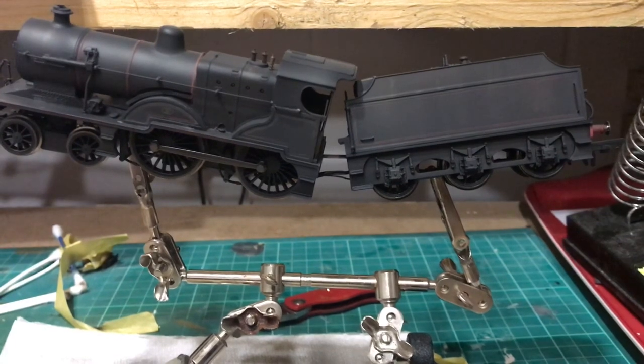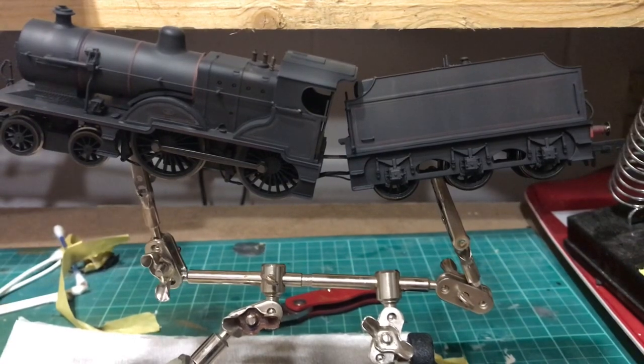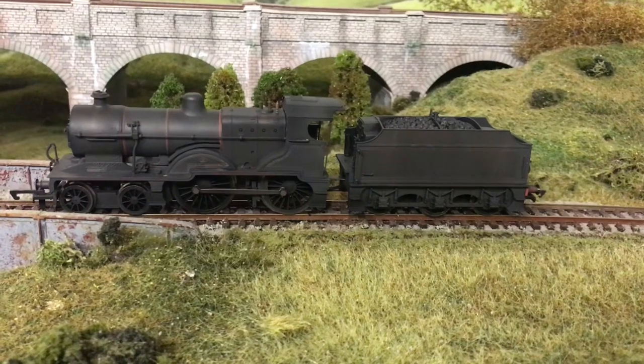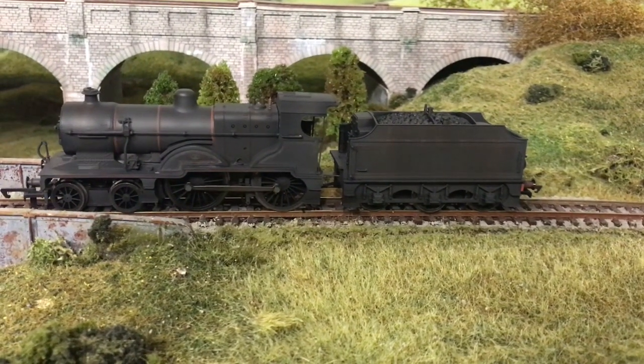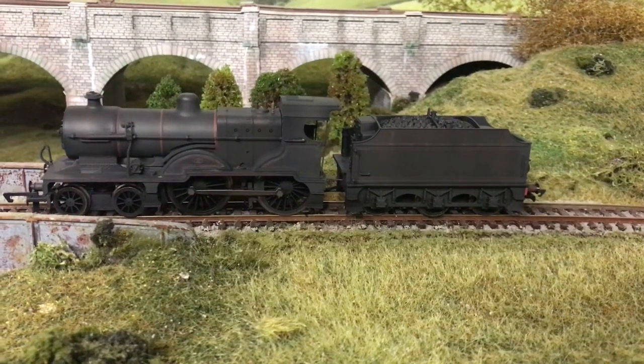Okay, don't think that's too far off. Ready for the transfers? We'll get it off the stand and have a closer look. So I'm pleased with that. I think I'm ready to apply the transfers and then just blow the tiniest of bits of paint over them just to tone them down.